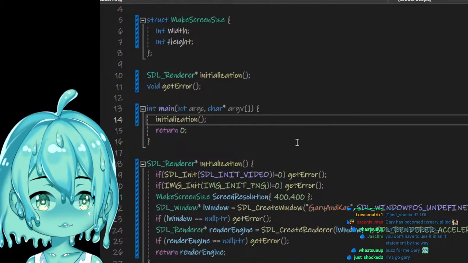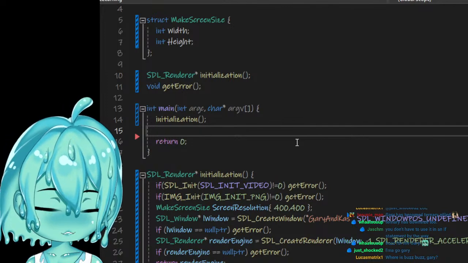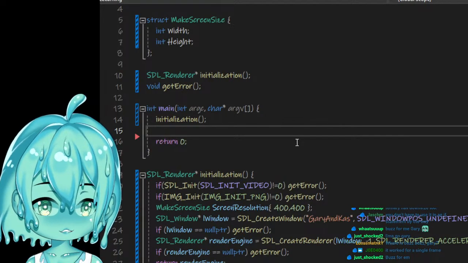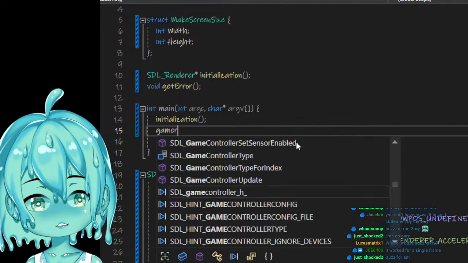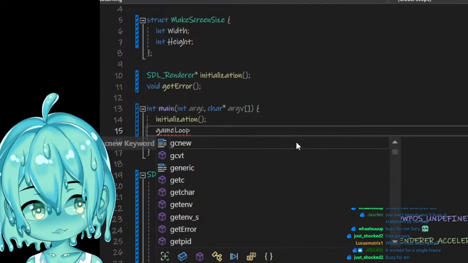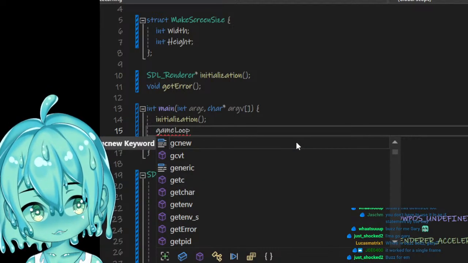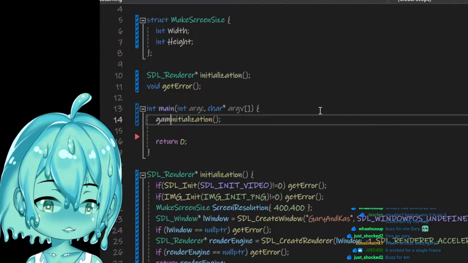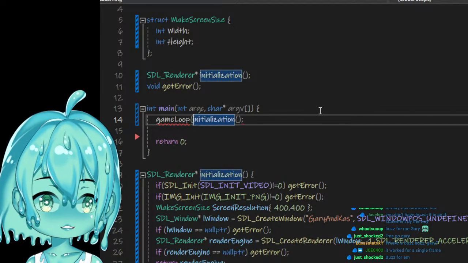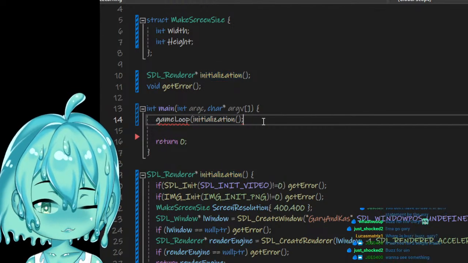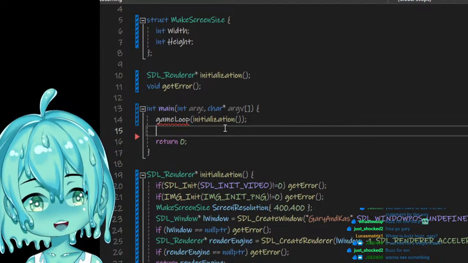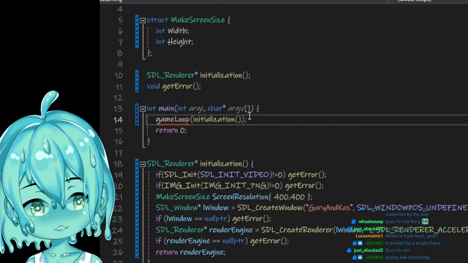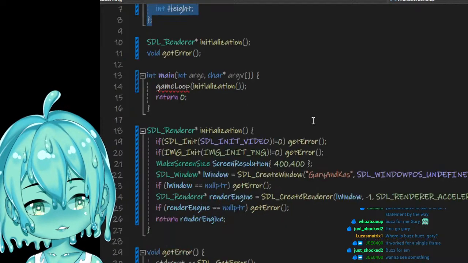Now, next, we have... I don't want to call this game loop, right? Do I? Kinda. What if I did game loop parentheses initialization? Would that be hard to read for the average person? So the game loop gets the renderer without me having to make a dumbass struct or something.